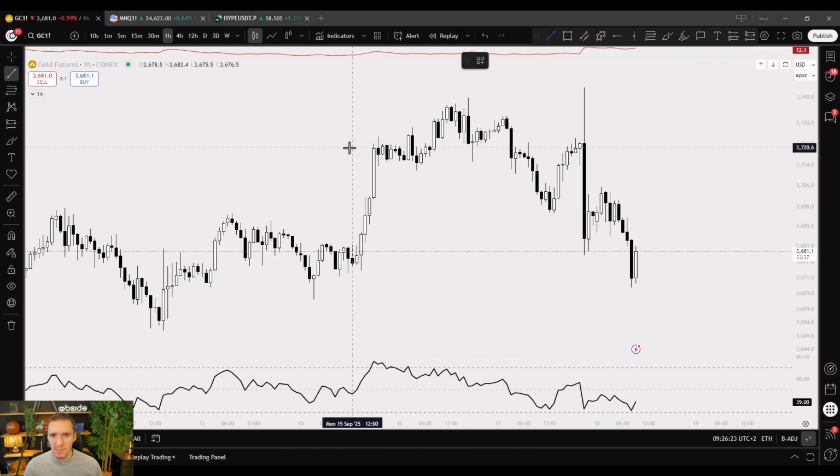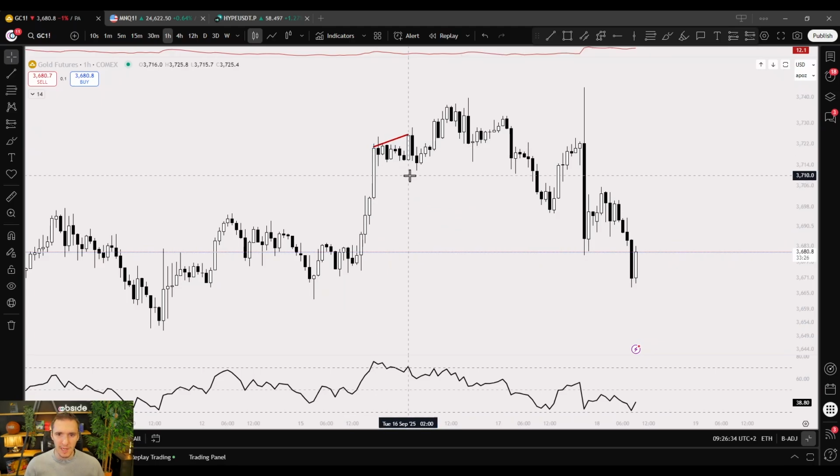And as you can see, between this moment right here and this moment right here, price increased and made a new high, which was higher than the previous high. So in other words, this second high here, this candle, closes higher than the previous high that we had here at the candle close. But look what happened on the RSI over this exact same time period. Here on the RSI, the first high was actually higher than the second high.